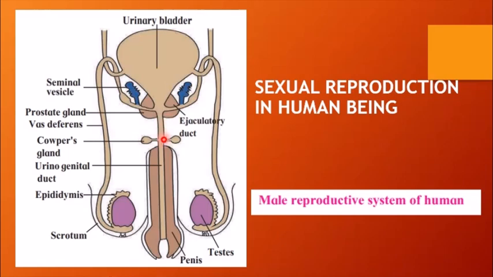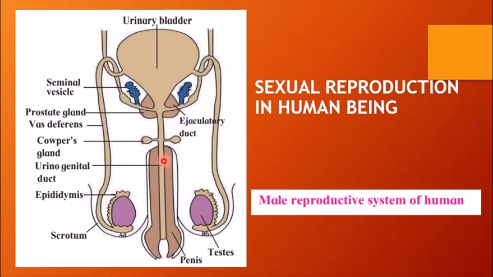And when the sperm gets here, they get the secretion of the prostate gland and the Cowper's gland also. And then from the penis, the sperms are given out. Now the sperms, when thrown out of the body, are called semen.